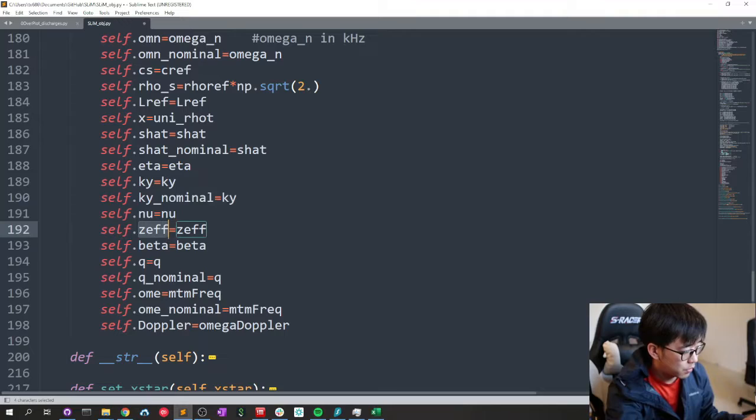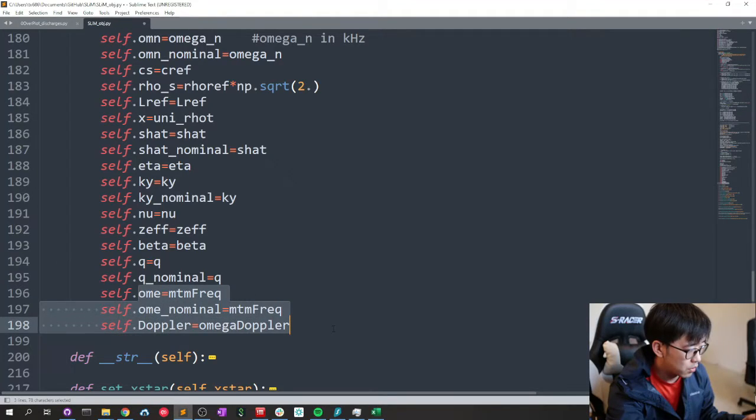The effective is impurity. Beta is pretty much a ratio of magnetic pressure over thermal pressure. Q is a safety factor, and omega star E is electron diamagnetic frequency and Doppler shift.